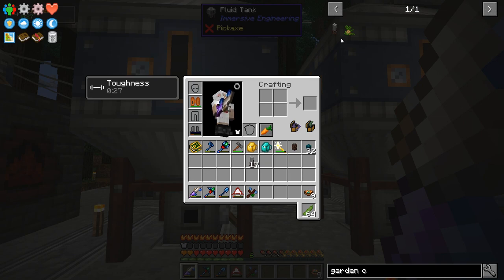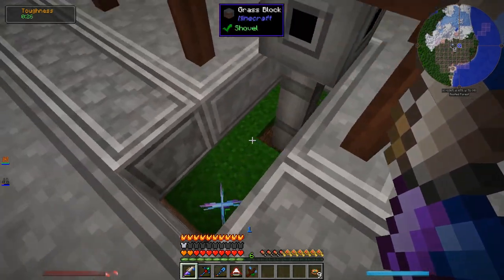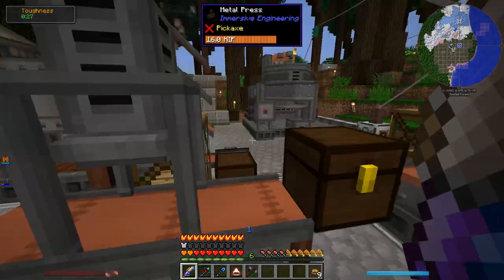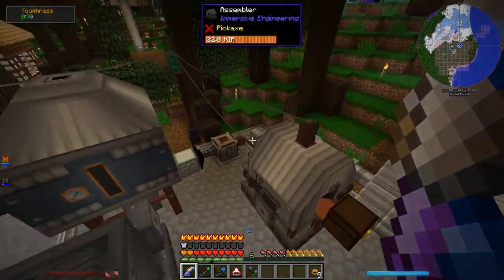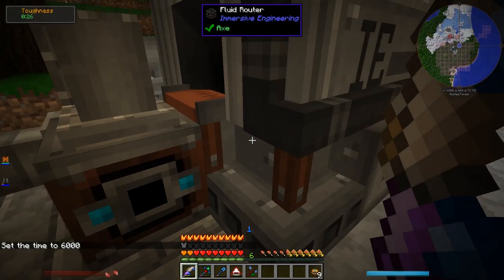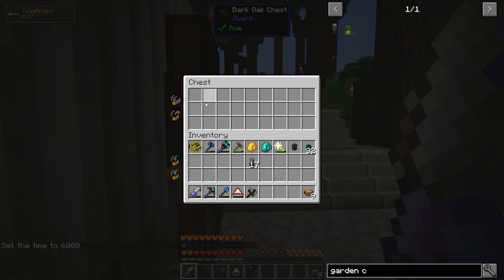And I also didn't want to make the treated wood planks by hand. I was tired of that. So I ran a pipe down here. I still need to fill this in. But yeah, I ran a pipe down there and ended up hooking it up to this thing. And put a filter on here for creosote and put a recipe in here. So this thing now just mass produces treated wood planks.